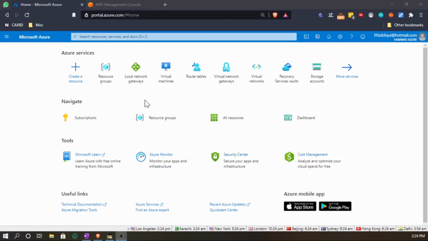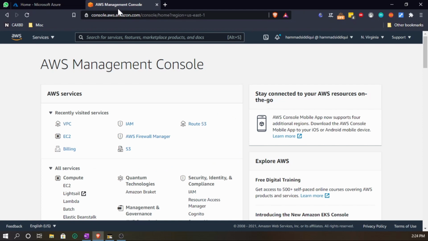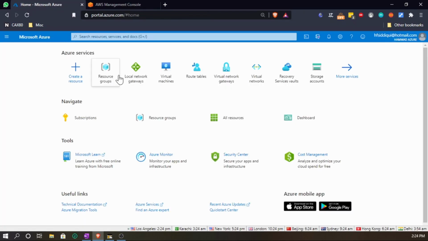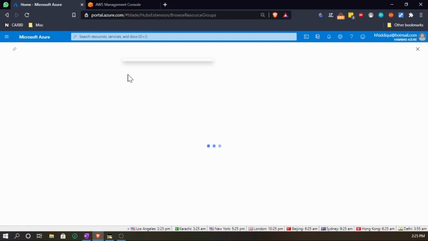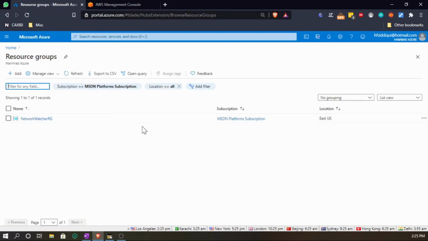All right, so as you can see on the desktop, I'm already logged into my Azure portal, as well as my AWS portal. I'm logged into both with my ID. First, per our notes, we will start deploying some of the devices in Azure. Then we'll move into AWS, and then we'll go back to Azure and insert the shared ID key. So let's start. As always, in order for you to create resources, you need to have a resource group.